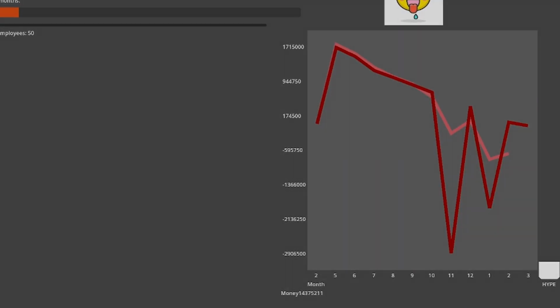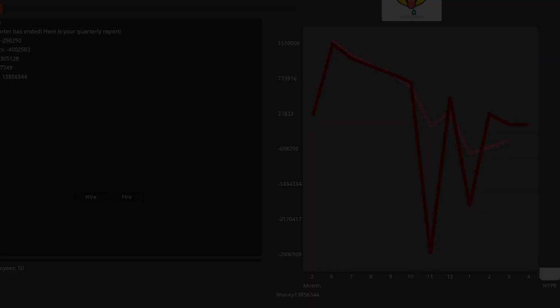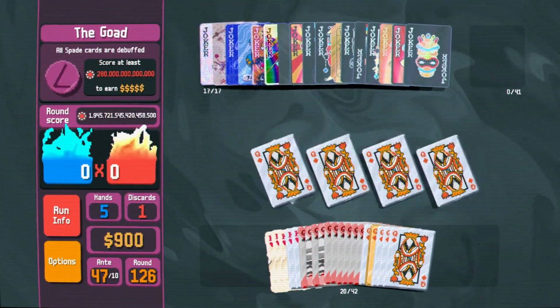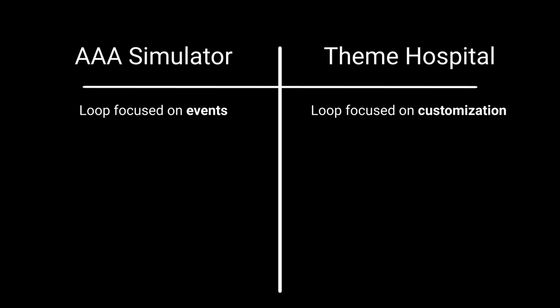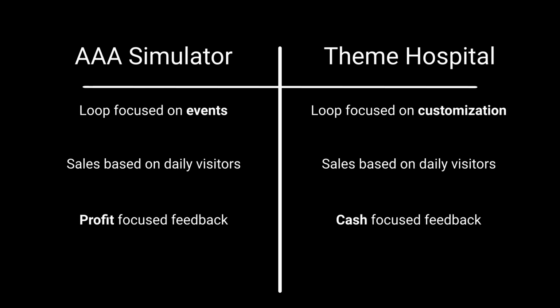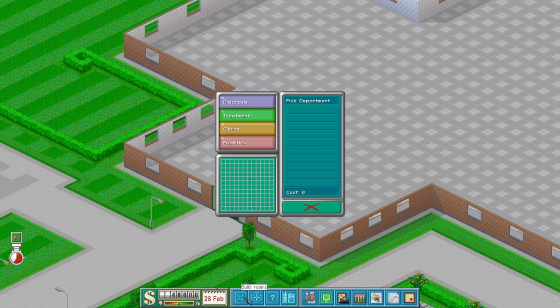This is already a lot more feedback on the finances than Theme Hospital. But I plan to make it much more juicy, to really give solid feedback to the player in the form of poppy dopamine hits. Anyway, I think that's enough for one video, so I'll leave it there. I just wanted to show you the results of my design research for Theme Hospital, and point out that I took inspiration from systems that I both will and will not use. I'll use a similar sales loop, but I'll differ when it comes to narrative and player feedback.